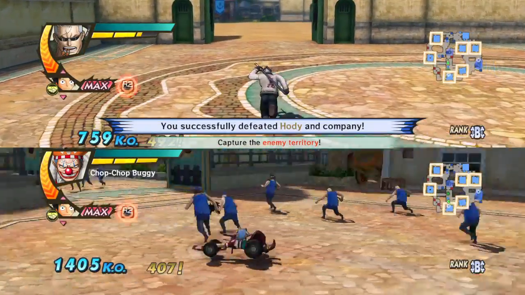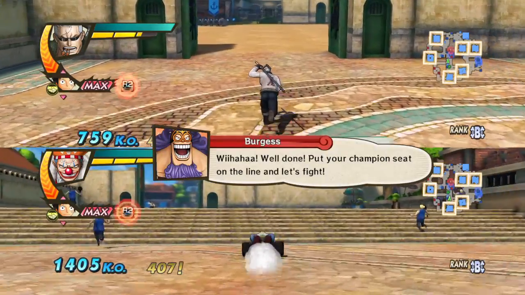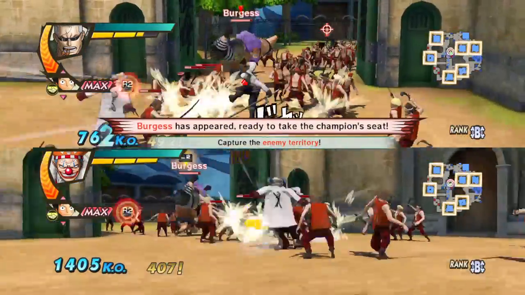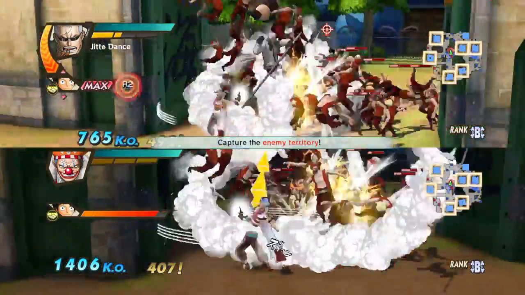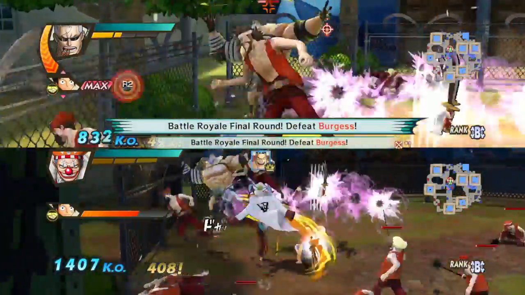Alright, Hody, where you popping up at, you son of a bitch? Burgess? Fuck, I hate him. He's like a gigantic luchador, pretty much. You know who Mankind is, right? Oh, me and you. Oh, were we in beast mode together? Nah, I didn't activate it.